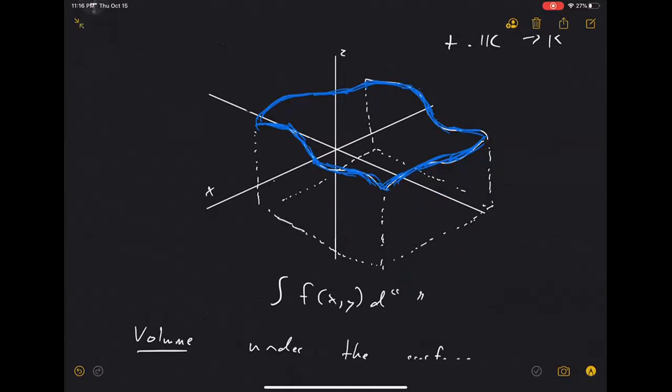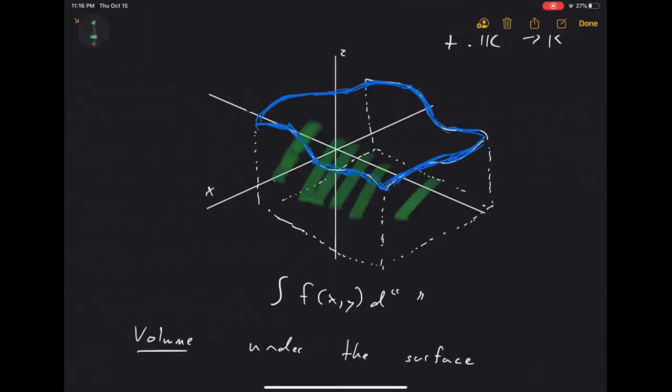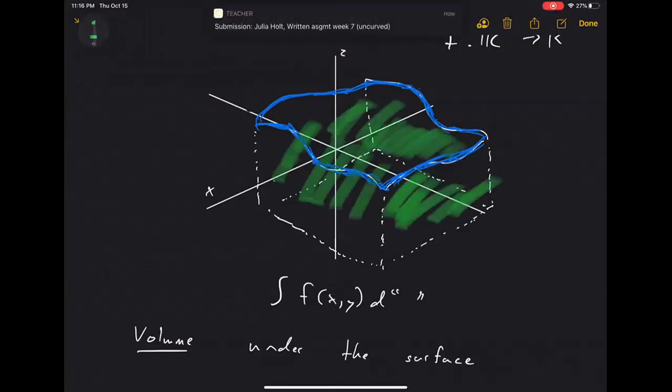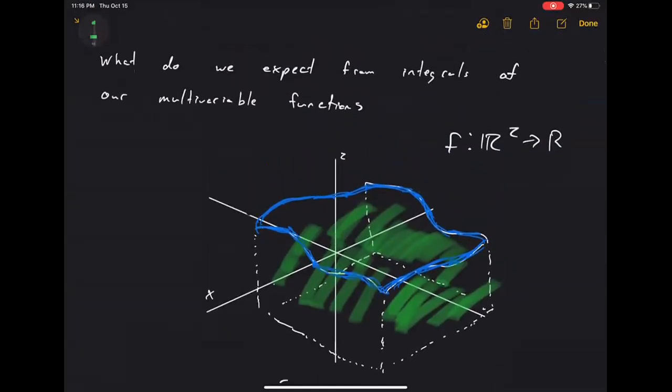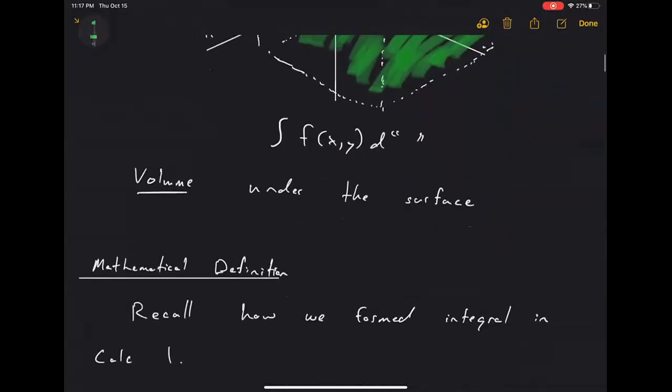So we see this surface, if we drop it down to the xy plane, it gives us a 3D object, right? It's almost like a box, but then the lid of the box is my curve. So it's kind of an irregular box shape. So I could think about the volume of that weird box. I could think about the volume of this shaded region, and maybe my shaded region, instead of just a 2D shaded region, is kind of like all this stuff in my 3-dimensional space. So that's what I expect from the integral of my multivariable function, the volume underneath a surface.